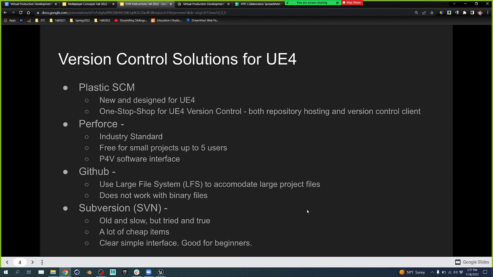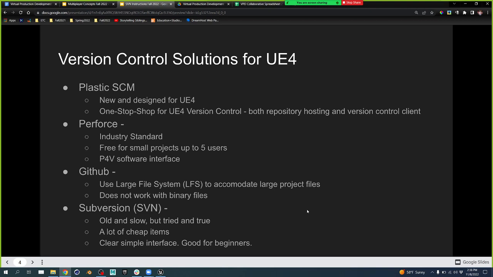It's fast. Yeah. The industry standard is Perforce. It's expensive. It is also scary in that usually people delete the project the first thing they do. They install Perforce to their C drive. They realize how big the project is. Like, oh, I need to put it in my storage drive. They take the folder and move it over to their storage drive, and it deletes the project from the server. So, yeah, don't do that. But if you're going to do it, do it with students. Don't do it for a client, right?